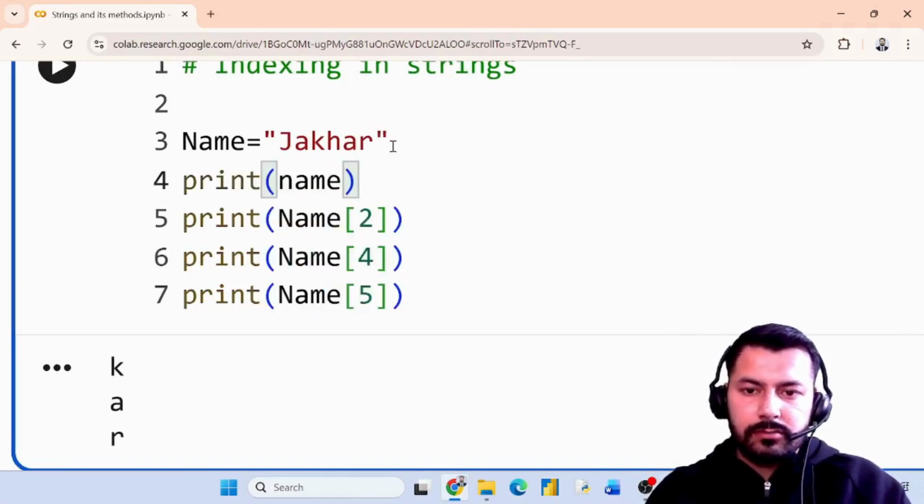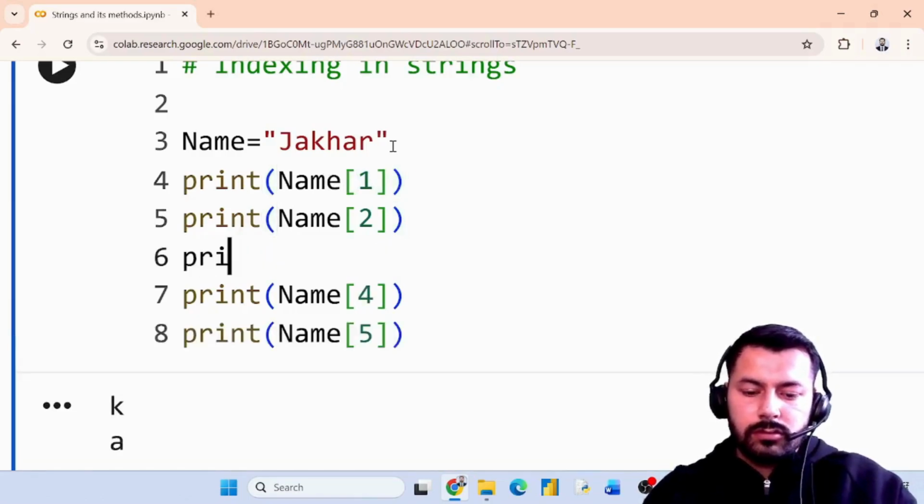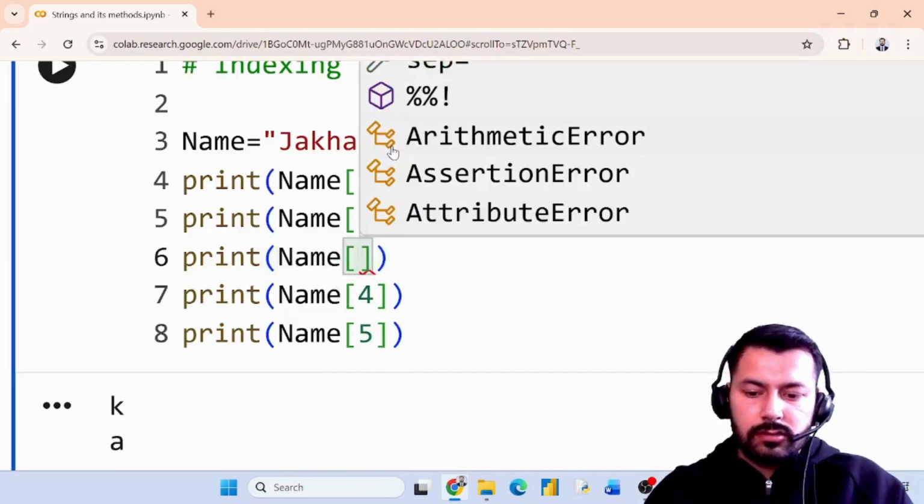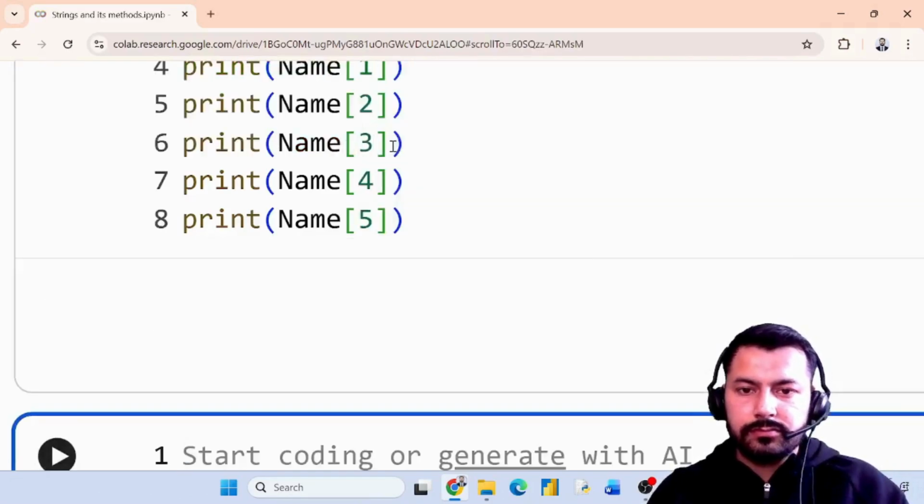Let me write it one more time so that it is easy for you to analyze how indexing works in strings.